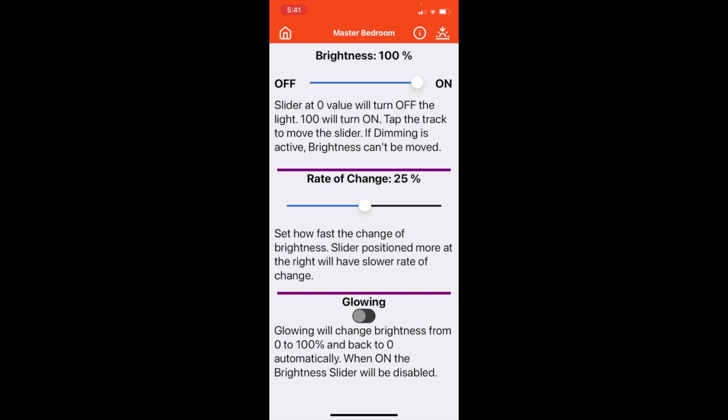So you won't be able to press glowing unless you're not on or off. So it's in this description right here. You have to be on a dimming position, so it's not 0 or 100. So let's press glowing.